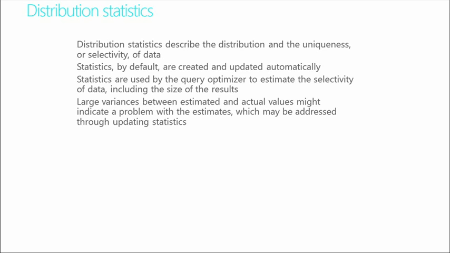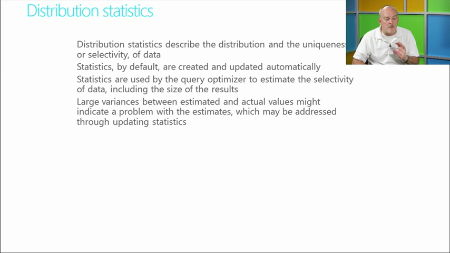It's all driven by statistics. Your query optimizer looks at the statistics and tries to determine which index to use. So these are items that you may want to look at and understand. For the most part, I don't need to be worried about updating statistics. It's done for me. But there might be options or a task that you perform which would require you to update those statistics and give you better performance with your indexes.